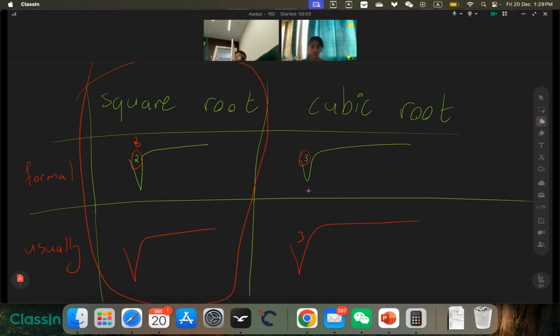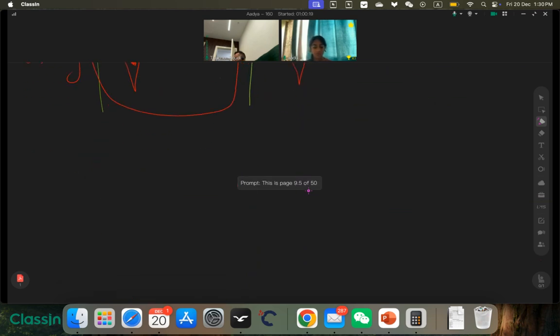So do you get it? Do you get the square root till now? It's just the first step. Sometimes when we're doing it in a formal way, we write the 2. Most of the times we don't write it. It's empty here, but we all know that there's a 2 that we're not writing. Okay, that's step number 1.